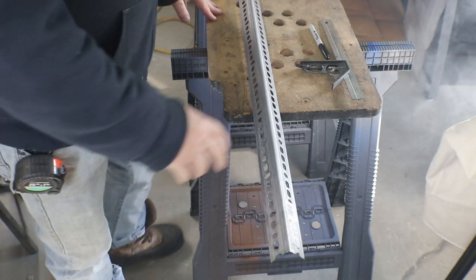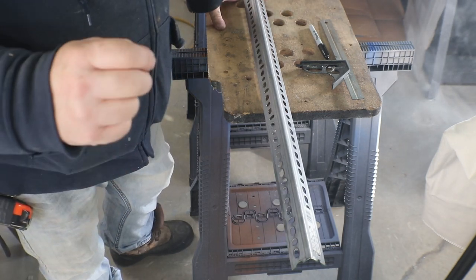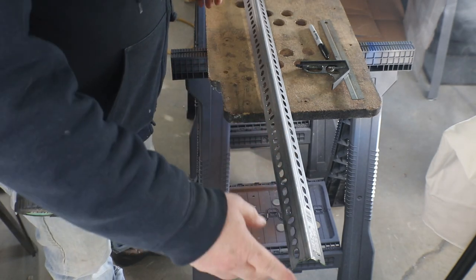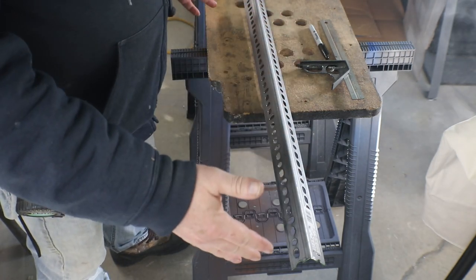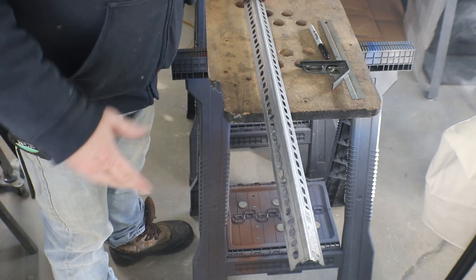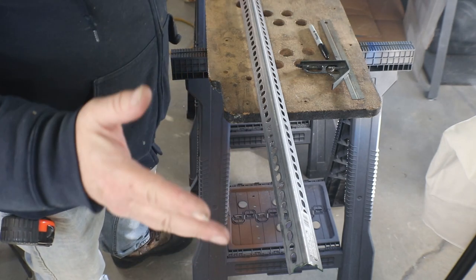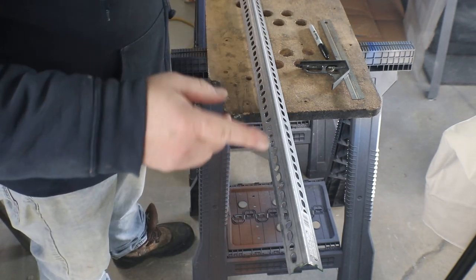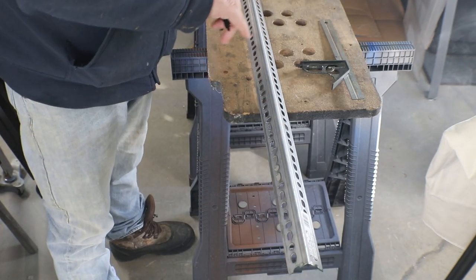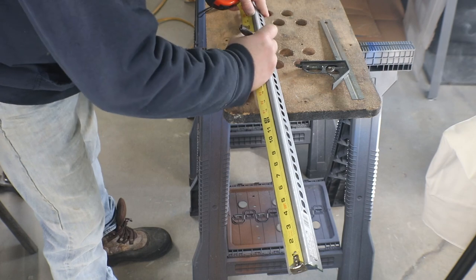Now, the first thing we need is two 20-inch pieces of angle iron. Most play fields are just a little bit over 20 inches. Even if you're putting on a wide body, if you have your clamps in the right place, you can clamp it down and only be a little over. The play field I'm looking at right now is a little over 20 inches, so if we cut at 20 inches, we won't have anything sticking out on either side to get caught on.